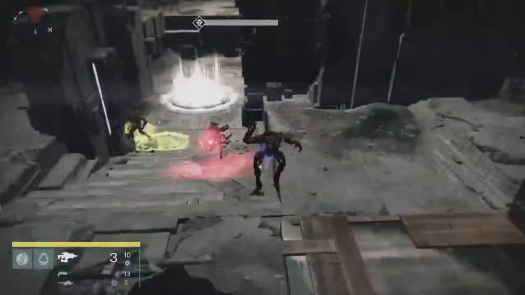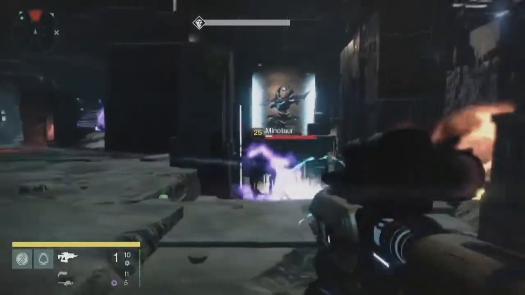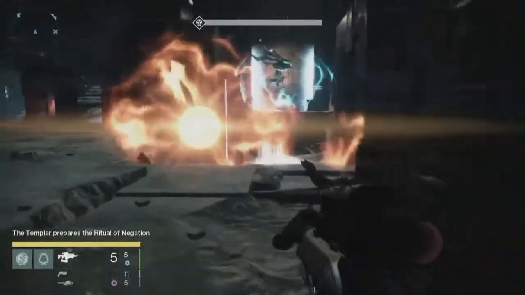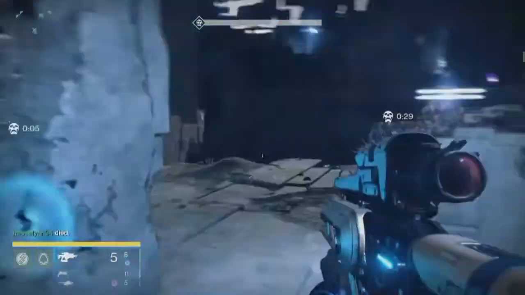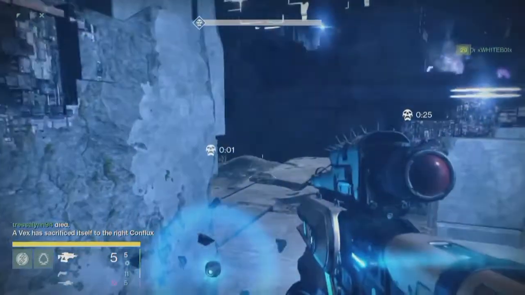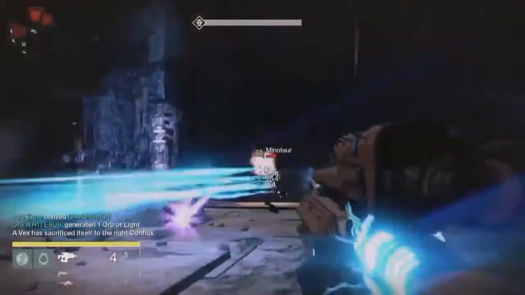Now if you have fusion rifles, like really good fusion rifles, I recommend having a couple people running fusion rifles, as they do quite a bit of damage to the enemies in the Vault of Glass. I'm cutting through these Minotaurs with it. Sniper rifles are also valuable to have. If you have anybody that has the Icebreaker sniper rifle, that thing is a beast in the raid. It takes Minotaur shields down. Even though it's a fire damage weapon, it takes their shields down pretty quick.